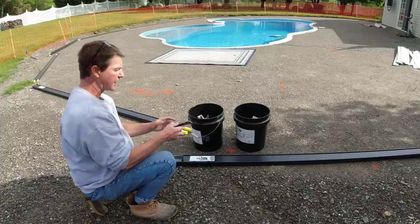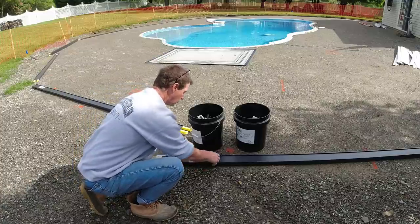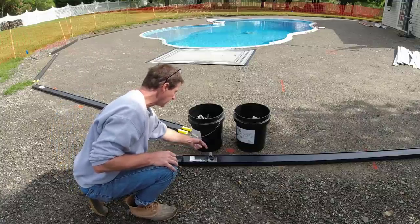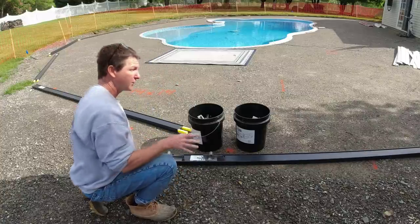And then they got these ones that just slide in. You could put these in anywhere. So these you just kind of twist like that. After your forms are up, you put them just wherever you want, and again drive your pin down, set it to grade. So that's what we're going to do now.